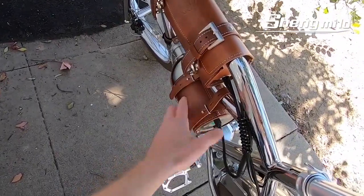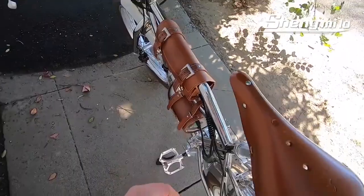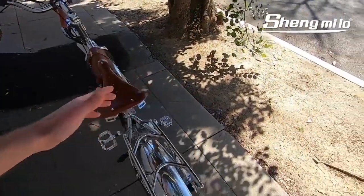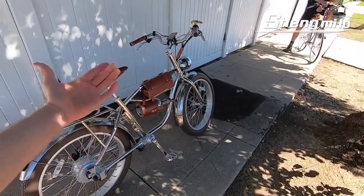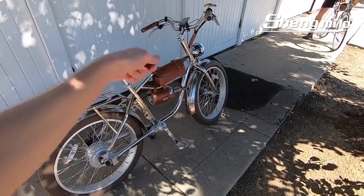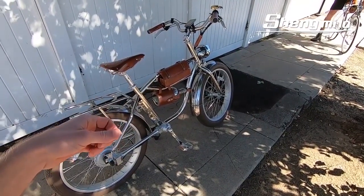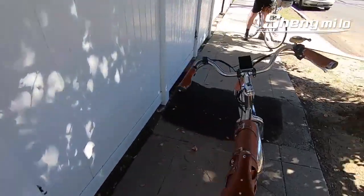Looking at the bottle — notice it's kind of tipping to the side right now, which is a big point of concern. I'd look at reinforcing that, or just taking really good care of the leather. Also, if you can't fit the bike inside your home, or your garage gets really cold or really hot, you want to protect the battery. With such a big bike there's a little extra work in managing the battery each time.